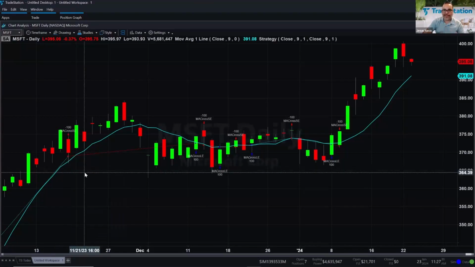Because we provided that data to the strategy and said, go ahead and look inside the bar, look at 1 minute time frame, and decide whether the strategy generated the signal there or not. And you can see with more precision where the prices crossed the moving average in real time. Of course, it's not to the level of tick data. I mean, if you enable tick data, then it'll be completely accurate. It'll be exactly at the moment where we had that crossover. In this case, we have a very high resolution because we're turning a daily chart into 1 minute data. So it does provide a little bit more accuracy if that's something that you're looking for.